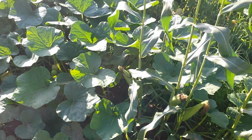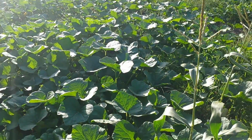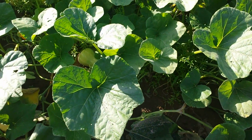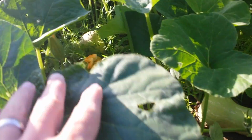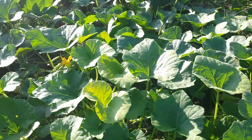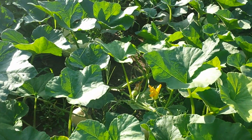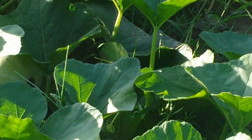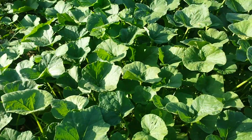So if you look right here, it looks like a vine is taking over about half of the garden, which is just about the truth. This is a couple of butternut squash vines. You can't see the butternut squash from up high, but if we bend down just a little, it's all over the place. I'm guessing all this rain we're having this spring and early summer is doing a lot of good. I don't know if you can see them over there, but they're just all over the place. Anyway, so gonna have lots of butternut squash to eat, it looks like.